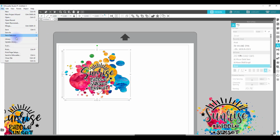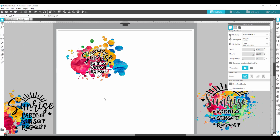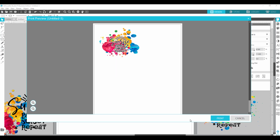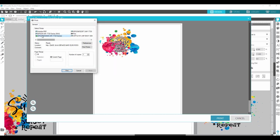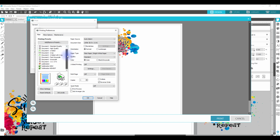Then I would go to File, Print, Print. I would print this on the one that I use. I have 2 Epsons, one that I use for sublimation and one that's for regular. This one is my sublimation one. I would click on Preferences, and then I have a preferences set for my sublimation printer. Plain paper, bright white paper, high, color, etc. And I would say okay, but I don't have any paper in there right now, so I'm not going to do that.